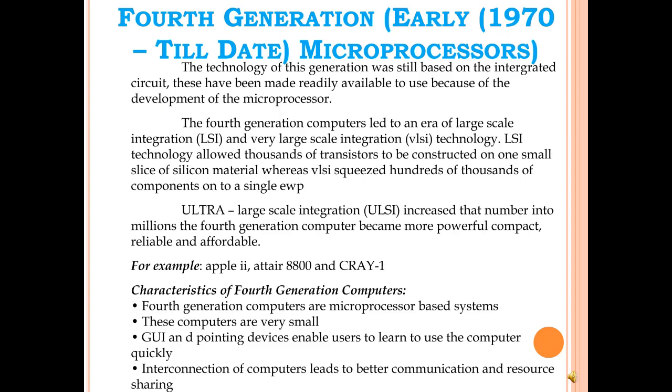In the current time also the microprocessor is being used, and this is the technology which is still based on the integrated circuit that was introduced in the third generation. It was still available during the fourth generation, and it was made readily available to use because of the development of the microprocessor.